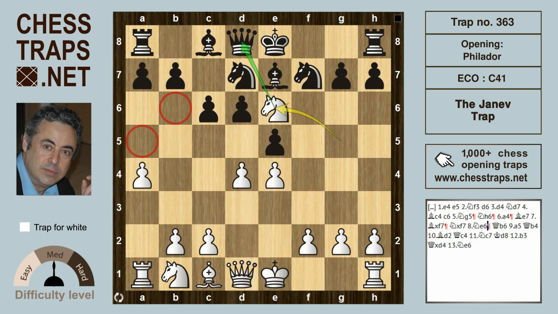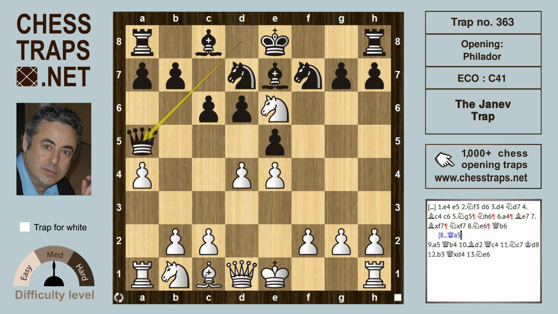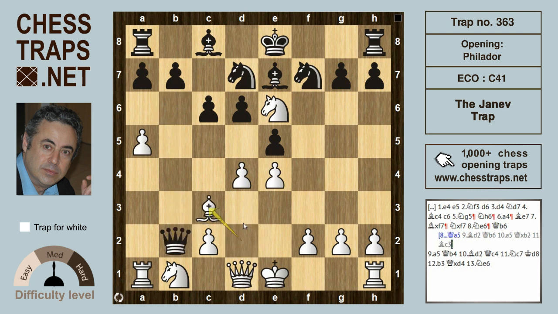Well, in the game itself, between Janev and Viktorov, the queen, I think, went to a5, and then after bishop d2, the queen returns to b6, and then after a5, the queen was lost after queen takes on b2 and bishop c3, and White goes on to win comfortably. Going back, if the queen first moves to b6, then that pawn on a4 can move one up to a5, hitting the queen again.